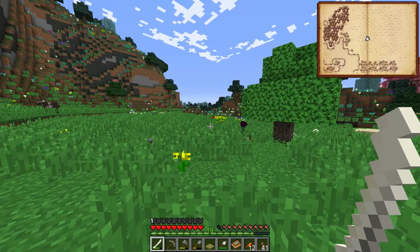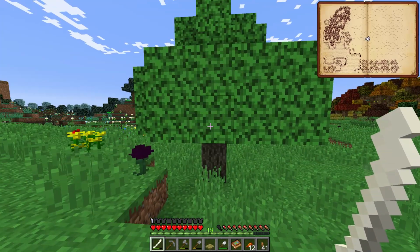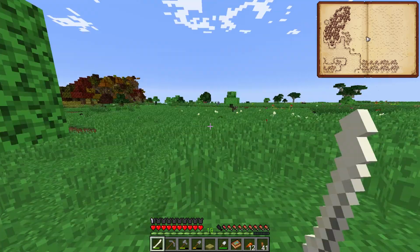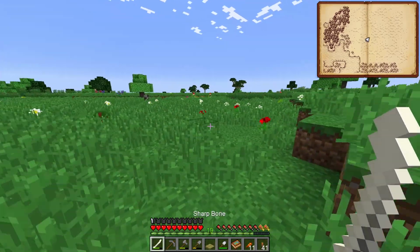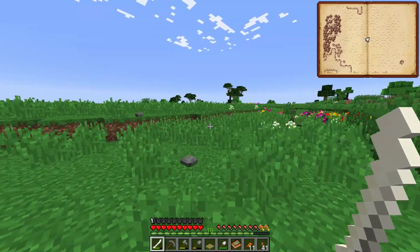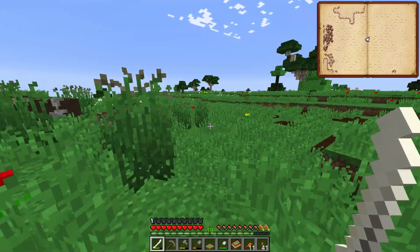One thing I should point out along the way is the fact that this is an olive tree. You'll notice that all the fuzzy branches are gone. I did turn off better foliage because everything I've read online says that it causes a fair amount of lag, and I'm just preemptively getting rid of it. Also, this is an olive tree, and I did test out the olives we found before, and they are food, but they also cause a temporary, I don't know, I guess it's a poison effect. So they're not the best food. Maybe they have another use, but I'm kind of ignoring olives as food for now.